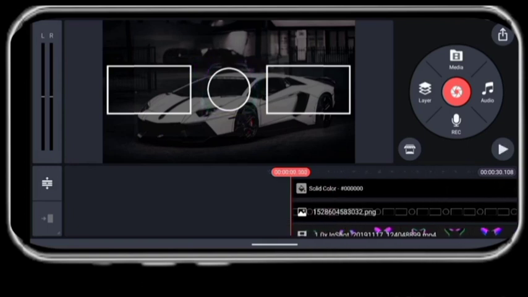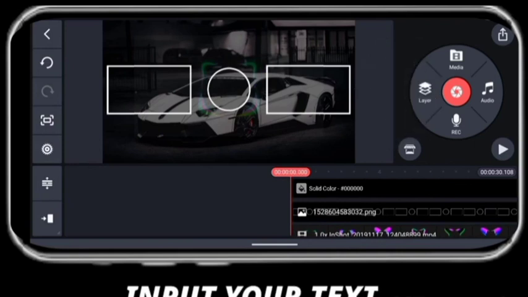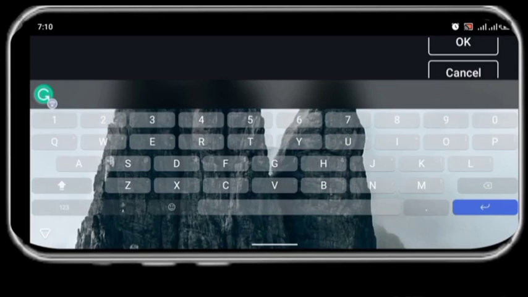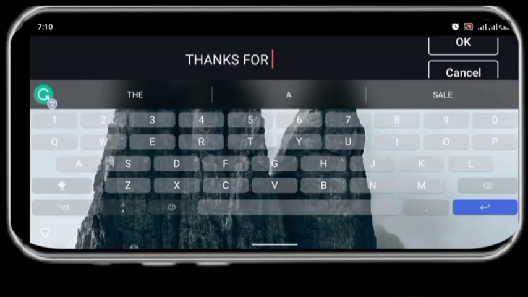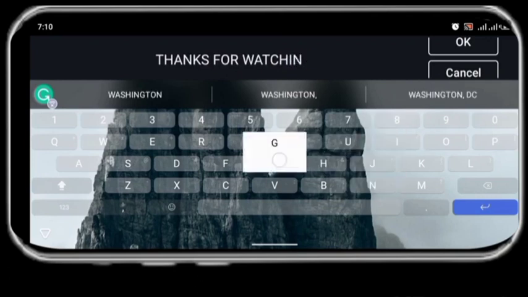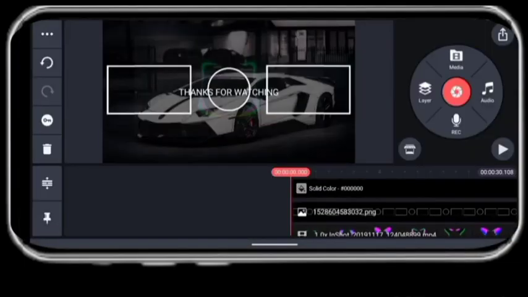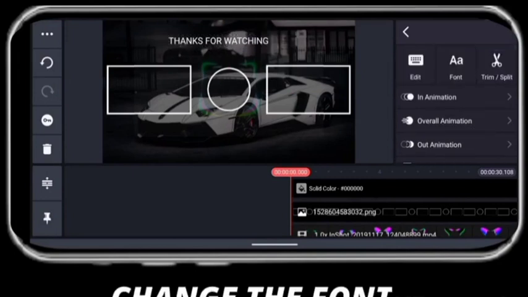So we're going to be inputting our text. We'll be using thanks. We bring it up here, then change our font.